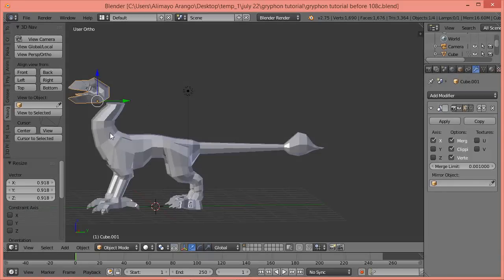The reason why we're going to do this is because the body already has a mirror modifier on it. So we're about to join this head to this body. The head is considered an object, the body is considered an object. So when I quote unquote join this head to this body, there's still going to be this space here. But after I do it, even though the head is separated from the body by the space, they'll both be considered one object. So when I click edit mode, we'll be able to work with the head and the body.